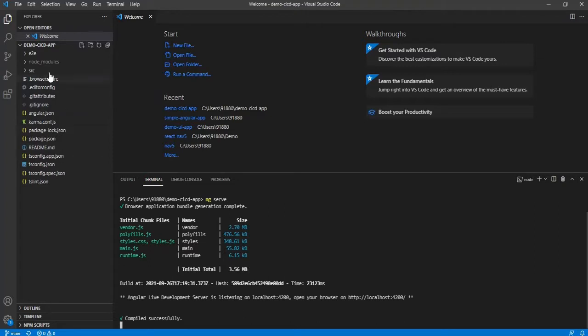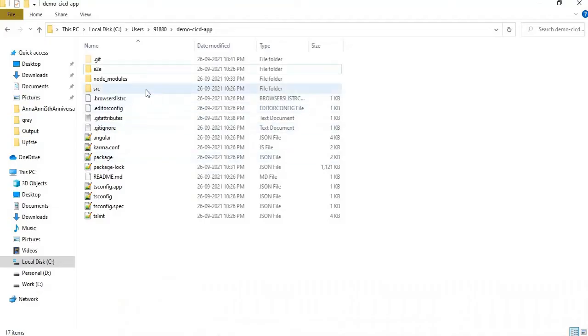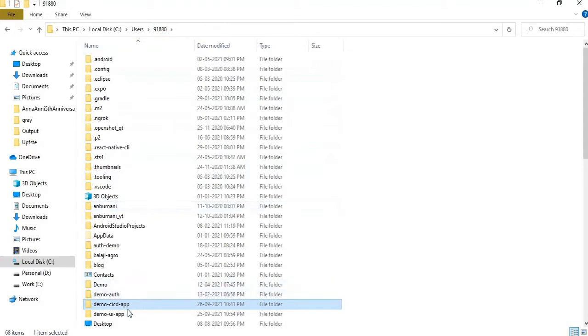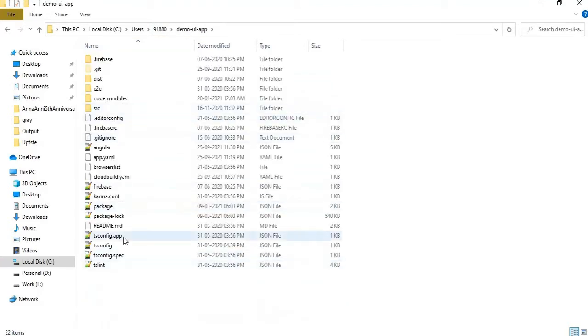Once we build it, we get the dist folder, and that folder will be deployed into App Engine. Those steps we can mention in the cloud build file. I've already created those files in my previous project, so I can just copy them here.